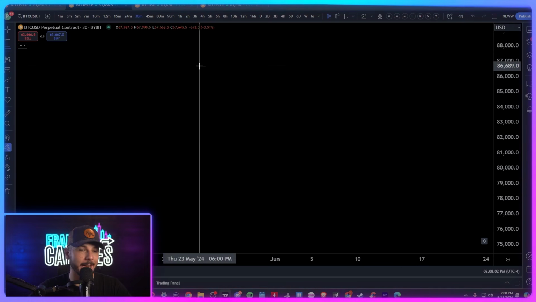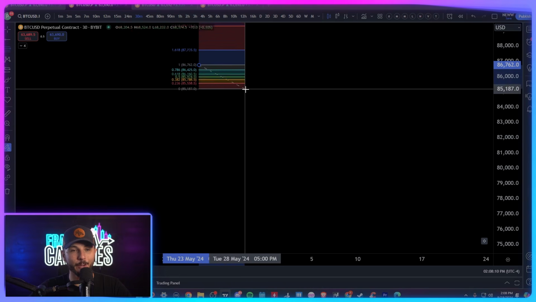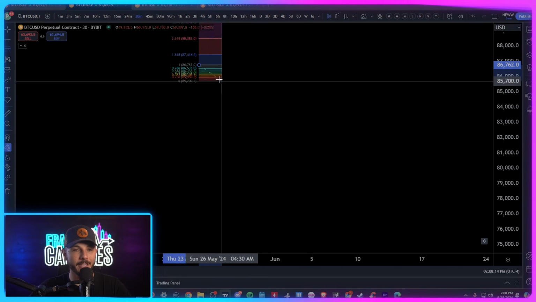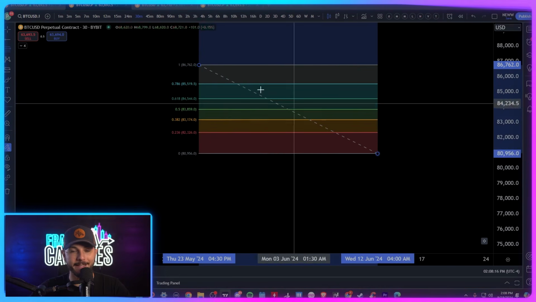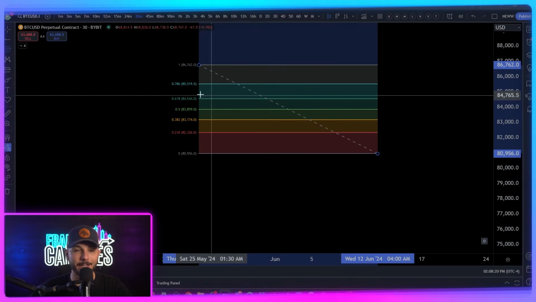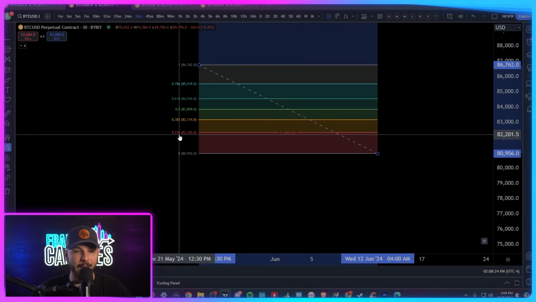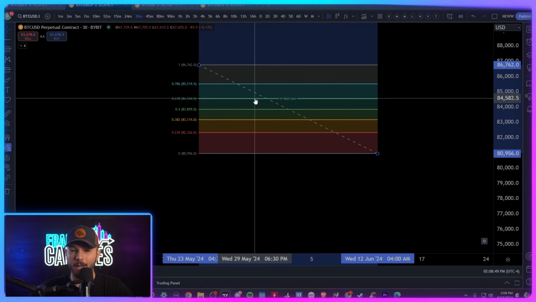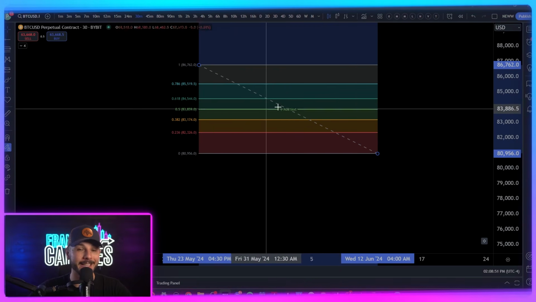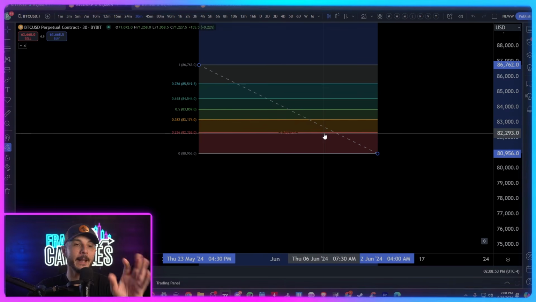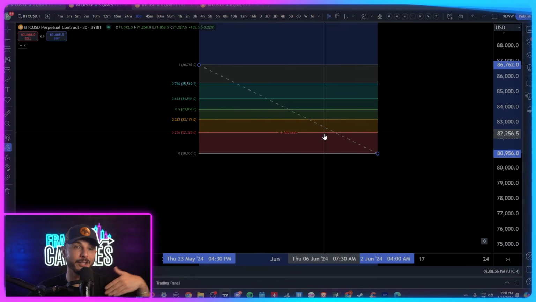You're going to want to select any point on your chart, and you can see the retracement levels start to present themselves. Pull over to the right to see these levels expand. These are the default levels, guys. You can see the 0.786, the 0.618, the 0.5, the 0.382, and the 0.236. You could totally use all these levels; they are usually respected in some form or fashion, but I do find that the settings I have, in my experience, give me the highest hit rate.